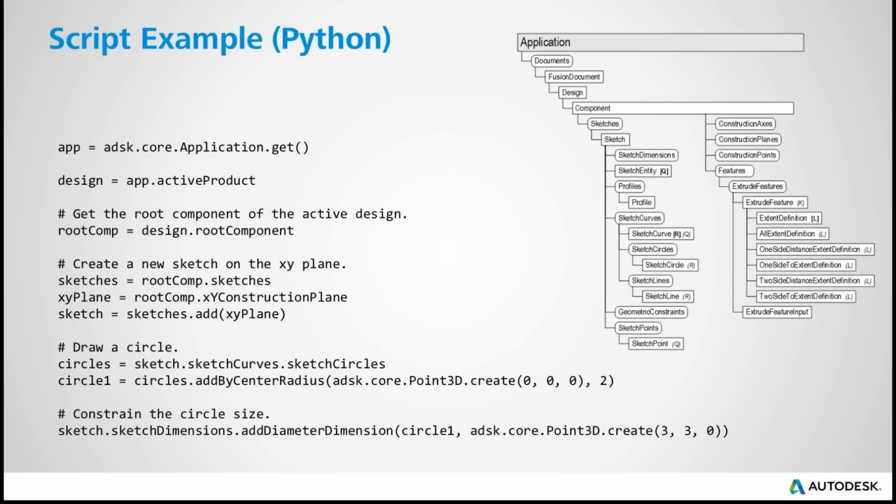So when you have really pure Fusion API code, it's pretty easy to port from one language to the other. But when you start getting into more language-specific functionality, it makes it a little harder to port, because you're converting Python ifs to JavaScript ifs or that kind of stuff.